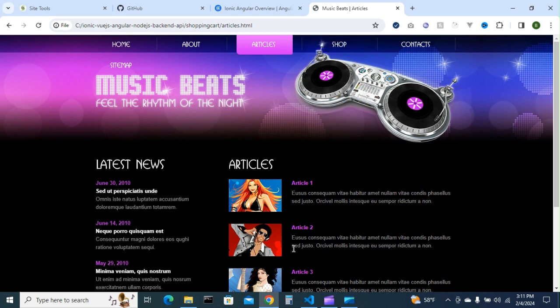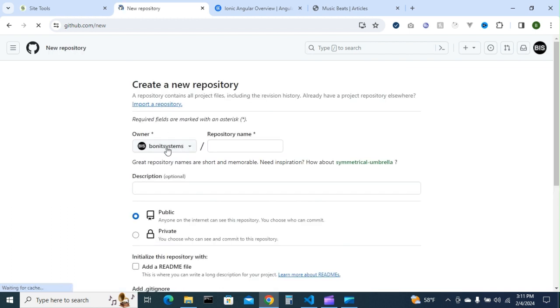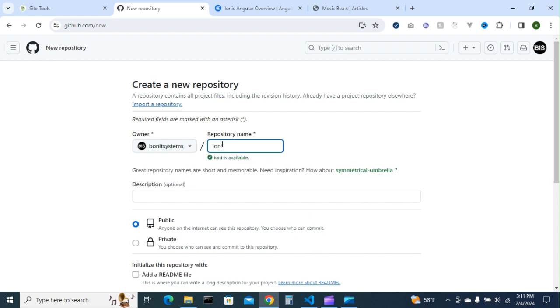So the first thing I will do, I will go to my GitHub account, and this code will be available there. And then I'll just create a new repository. I'm gonna call it Ionic Angular Shopping.